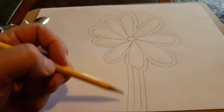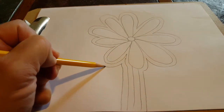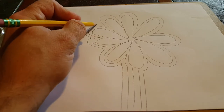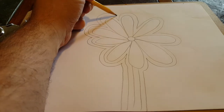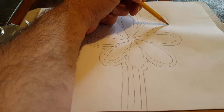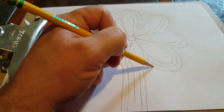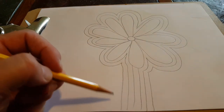This is just a line, okay? And we got that idea from the Aboriginal artwork that we looked at. Now this is going to be just a line, okay? Now, what you're going to want to do is you're going to want to speed through this and go as fast as you can, but I'm telling you don't want to do that, okay? You need to be the turtle and not the rabbit. Go slow. Take your time. Make it nice. Always take your time. Don't rush through anything. Let's keep going.